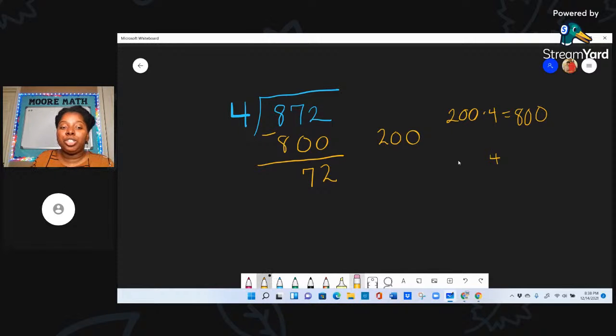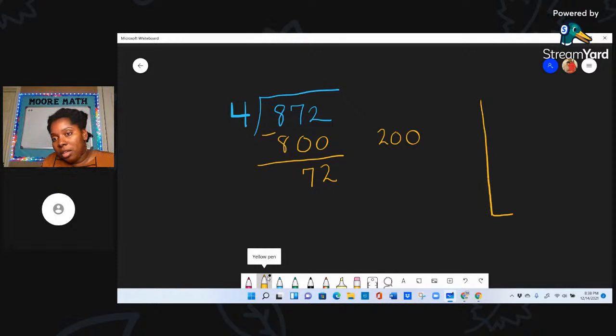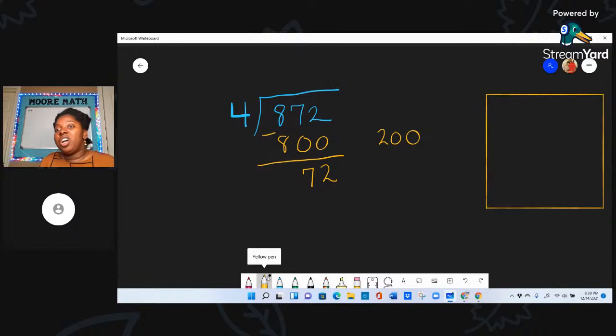So here's what we should do. Let's make a box, like a think box, to help us out before you even get started with the problem. Just like all the 4 facts you know, right? We're going to make a little think box to help us as we're doing this. So when we make this box, we're going to just do 5s, 10s, 100s, 200s, okay? So what's 4 times 5? 4 times 5 is 20. Good. 4 times 10. 4 times 10 is 40.